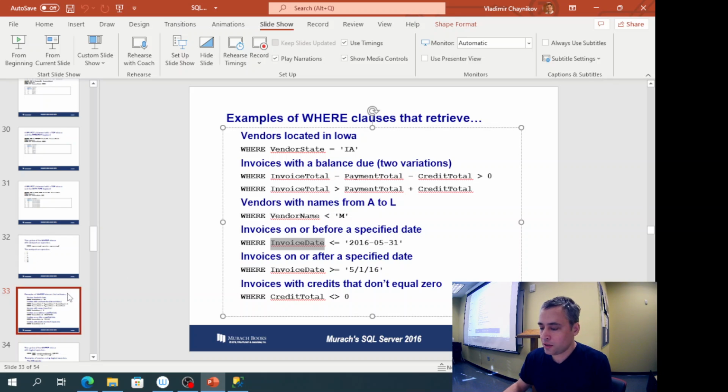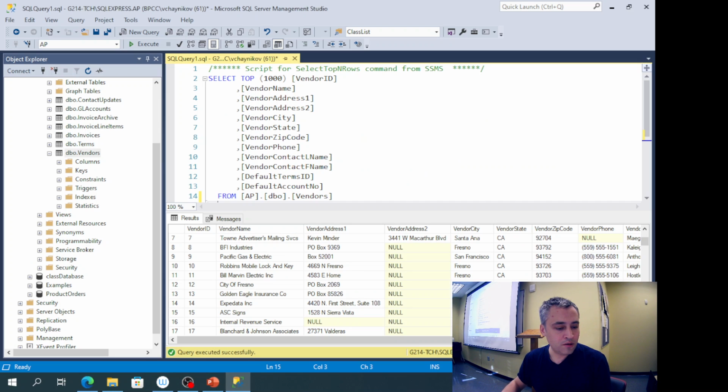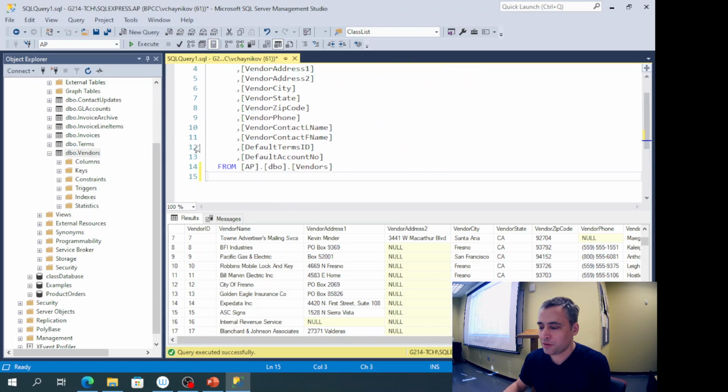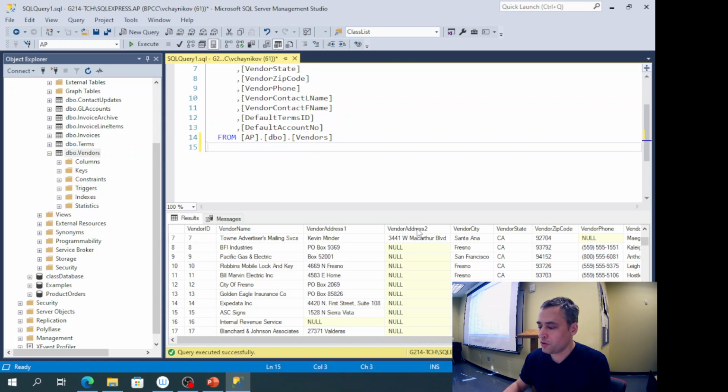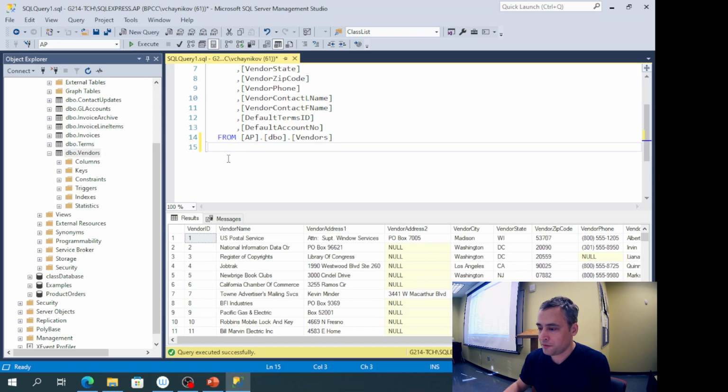All right, so let us play with it and actually use the studio. So I created a top 1,000 rows, all columns. This is auto-generated, of course, and I'm going to look here and come up with something fun.